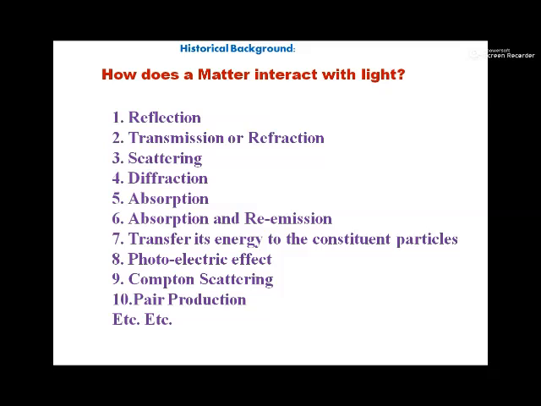So these are the interactions of matter with light. That means if light is incident on matter, those types of phenomena are going to happen. Now, if the matter itself is a crystal, what happens? If the matter itself is a crystal, then it goes through different types of interaction already, and we are using the crystalline state because it has a repetitive pattern. That means if we learn about a part of that particular thing in a crystalline form, then we can predict its behavior throughout the crystal, right?